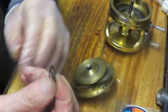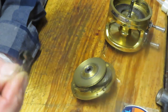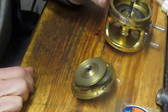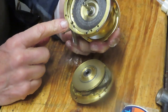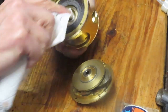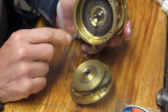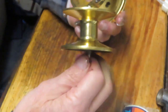We've got a totally bent up and destroyed, to some extent, anti-reverse dog. That's probably what the one issue was. We've got an incredible amount of dirt and debris in here, but that can all be cleaned away. I'm interested to find out what that side plate screw was, because it didn't need to come out. So we'll get that other one back in as quick as we can. And we should be able to remove the spool here to deal with the back side.